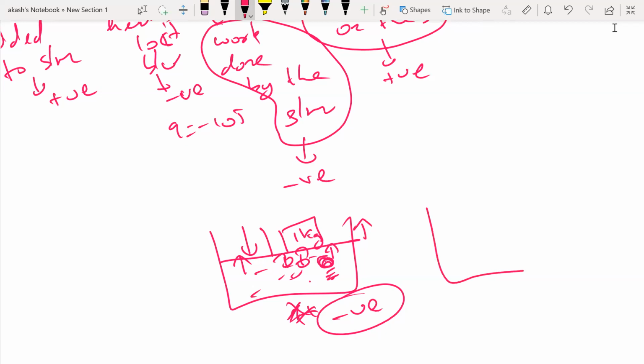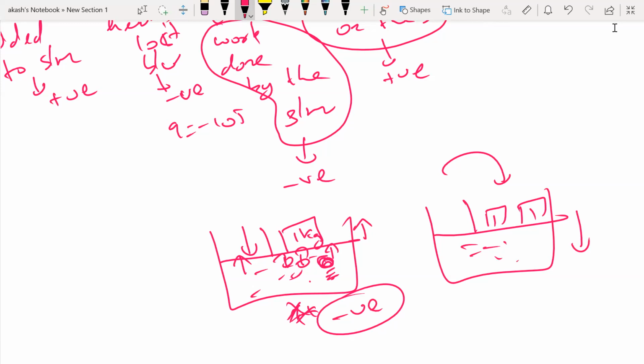Now another case, look at this. I have a 1 kg box like this on top of this, and this is in equilibrium. Now what I do is I add one more 1 kg box. What will happen? The piston will move down. Now who is doing work? This extra 1 kg which you are adding is the one doing work. That is pushing the piston down. So in this case, the work will be positive because the work is done by the surroundings on the system. That compresses the gas by adding this 1 kg.